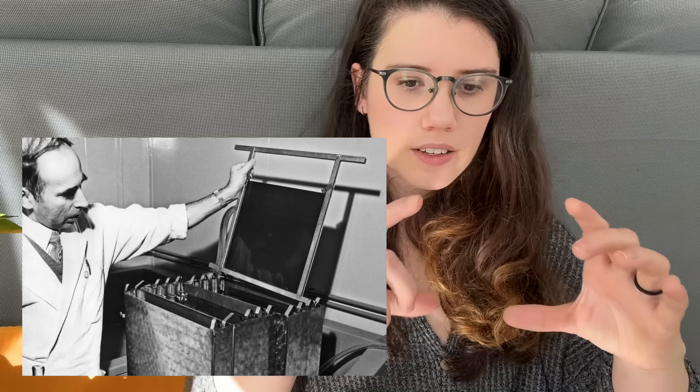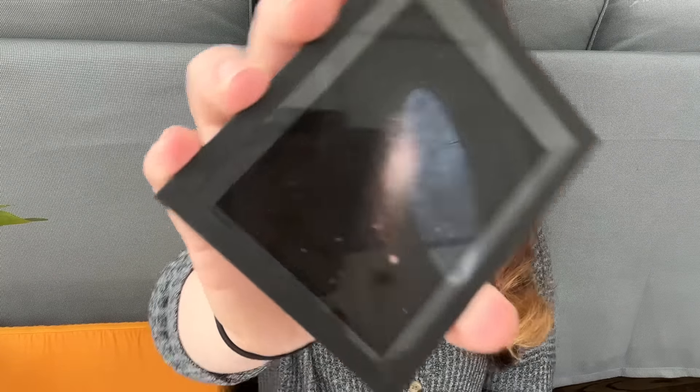We've rapidly gone through hundreds of years of chemistry, biology, astronomy, and physics — all requiring glass. Now let's talk about photographic plates. I actually have one — it's a photographic plate with a galaxy on it. I collect vintage science equipment because I'm fascinated with how things used to work. People used to take data and literally measure a galaxy with a ruler.